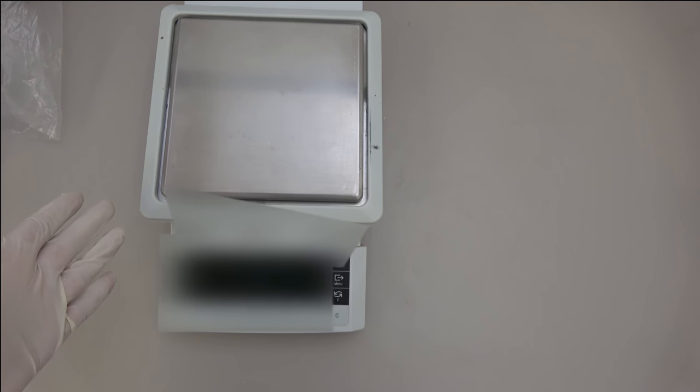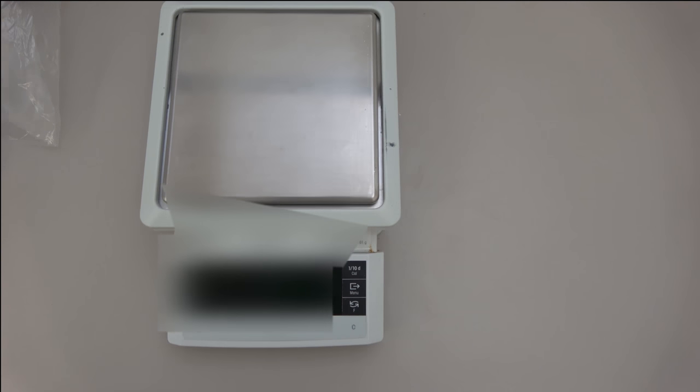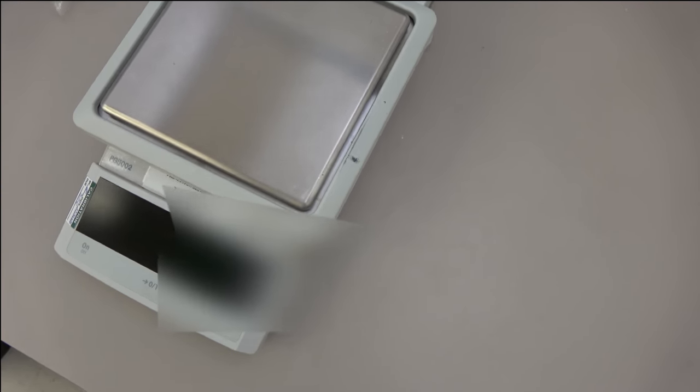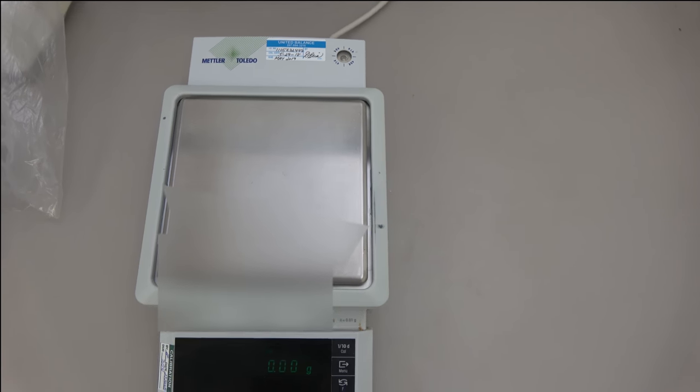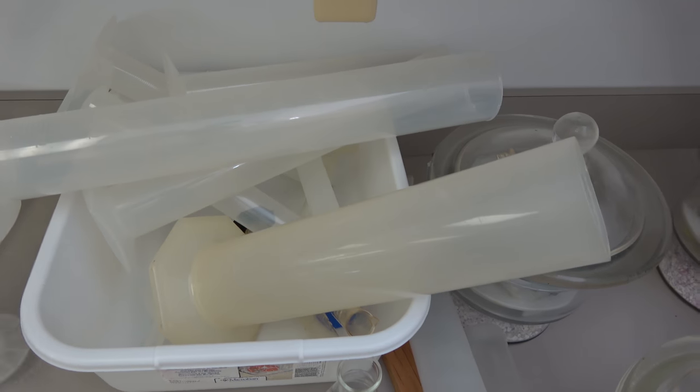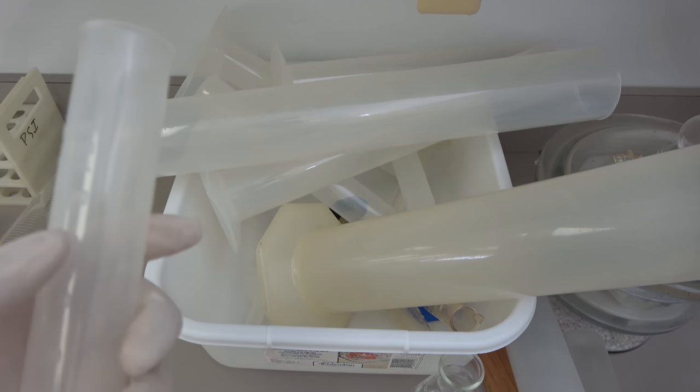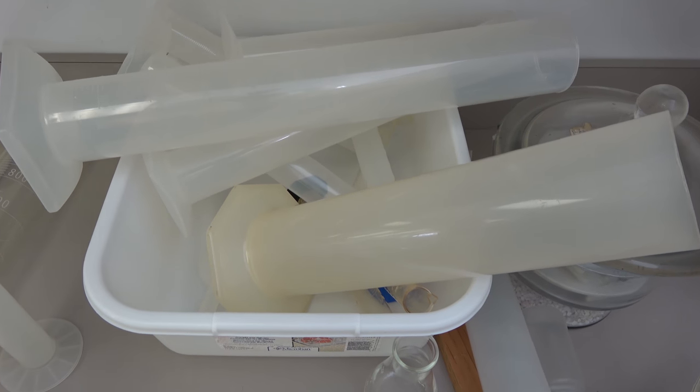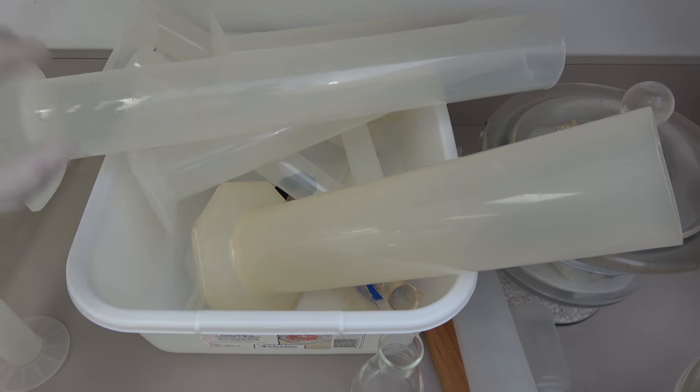This is, we here we like to call it a top loader balance. It's nowhere near as accurate as the analytical balance but if you're weighing a lot of big stuff you know gross amounts you would use something like this. Here are a bunch of graduated cylinders. Not much really to talk about them. They're self-explanatory. They're just like whores. You know they're always available. Always here for you. You can use them whenever.